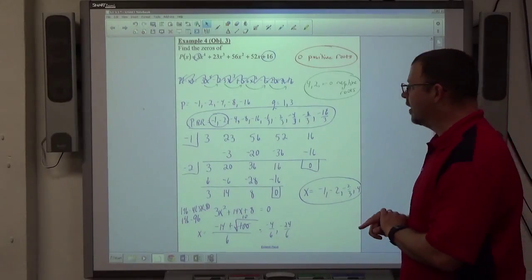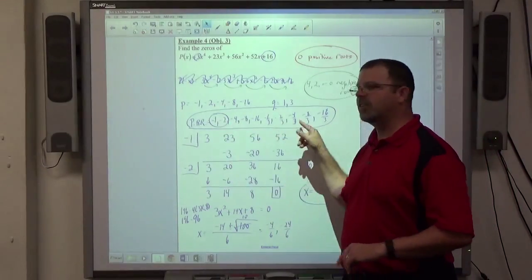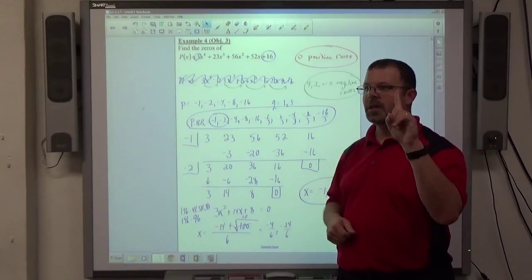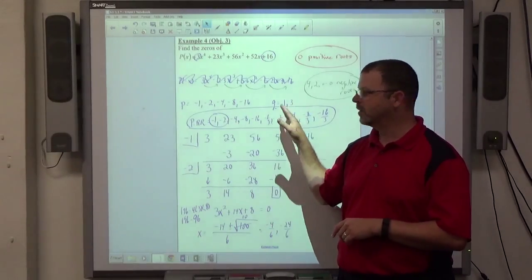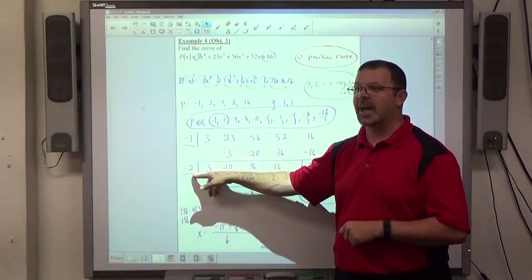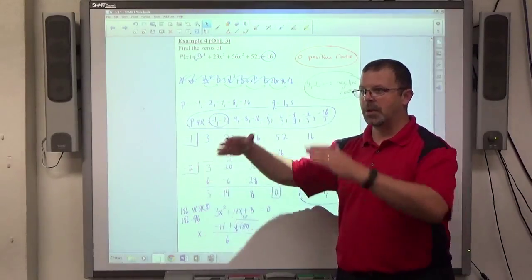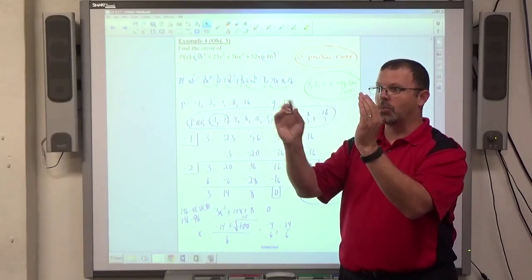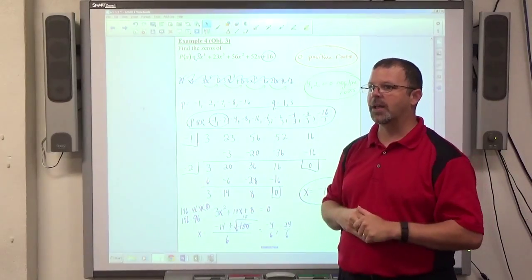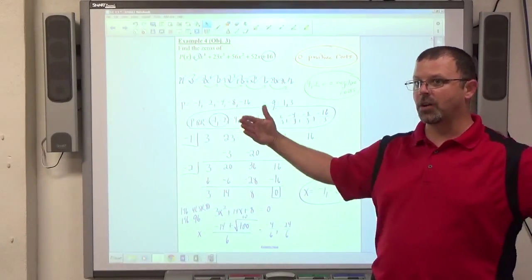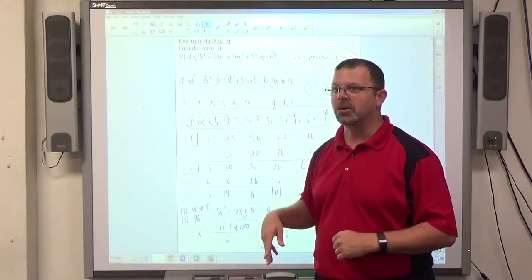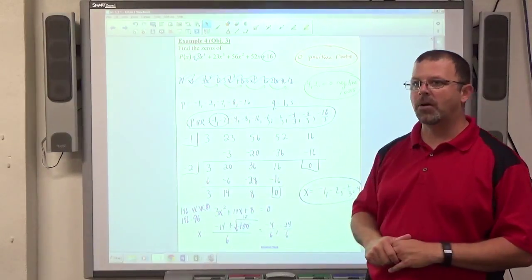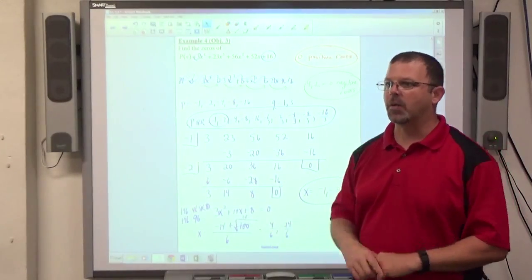Let me just throw one extra thing in here. If I tested all 10 of these numbers, only found 1 zero, it probably happens multiple times. So let's say -1 worked, but the rest of them didn't. Do -1 here, do -1 again. It probably works twice. It'd be like one of those x minus or x plus 1s to the second power or third power, something like that. So if you get a long list and only one number works, do it once, do it a second time. If it's the fifth power, do it a third time. Keep going until you get down to a second power polynomial, and quadratic formula or factoring works from that point.